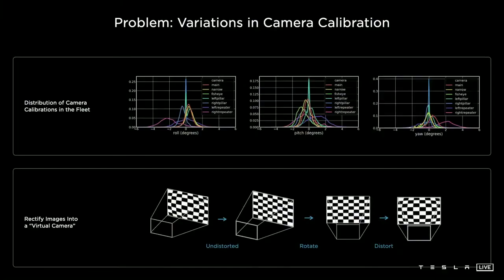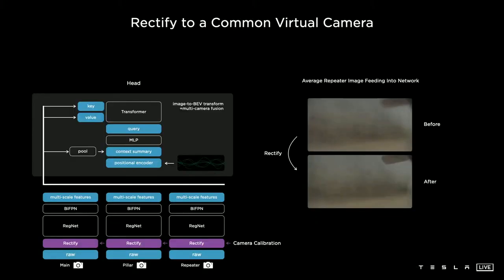So one more thing, you have to be careful with some of the details here when you are trying to get this to work. In particular, all of our cars are slightly cockeyed in a slightly different way. So if you're doing this transformation from image space to the output space, you really need to know what your camera calibration is. And you need to feed that in somehow into the neural net. You could definitely just concatenate the camera calibrations of all of the images and somehow feed them in with an MLP. But actually, we found that we can do much better by transforming all of the images into a synthetic virtual camera using a special rectification transform. So this is what that would look like.